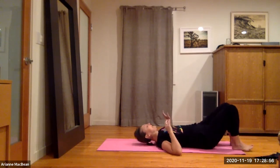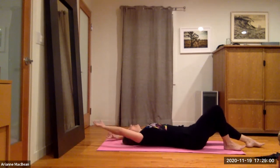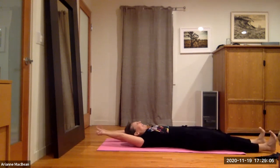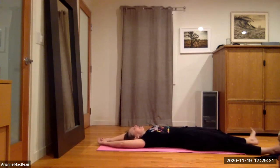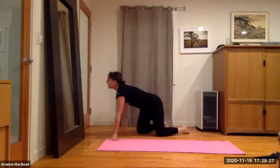Beautiful. Let's take a deep inhale and just reach the hands above the head. We're gonna inhale, we're gonna hold the breath. We're going to tighten the face, tighten the wrists, make a fist, flex the feet, tighten the glutes, scrunch up everything, make everything small, tight, hold the breath till the end of your exhale that you can't hold it any further, and then release. And then we'll take about a 2 minute deep relaxation.